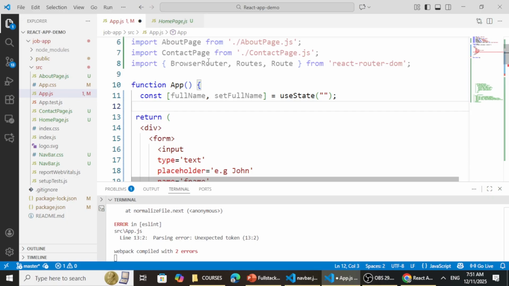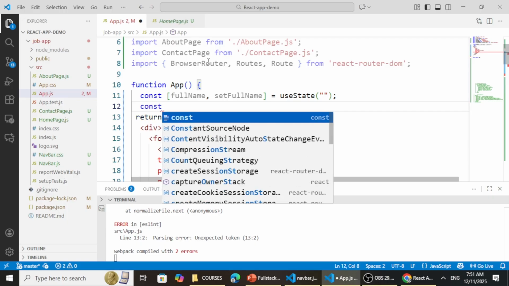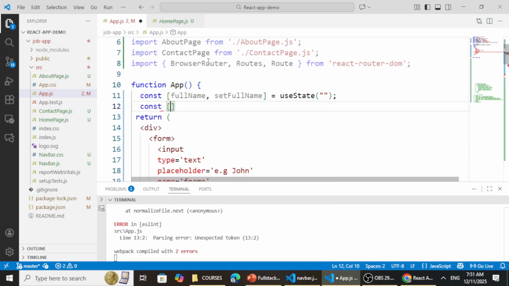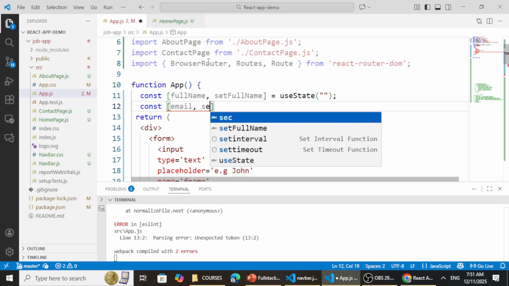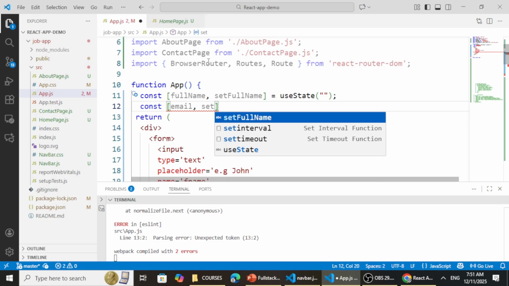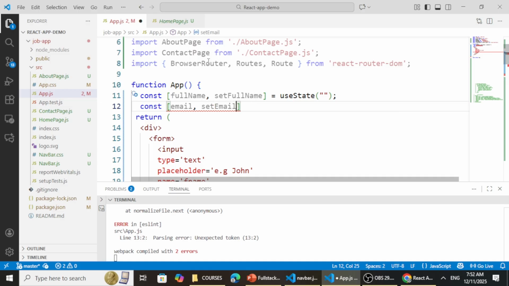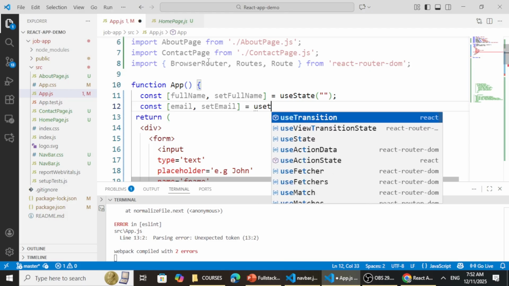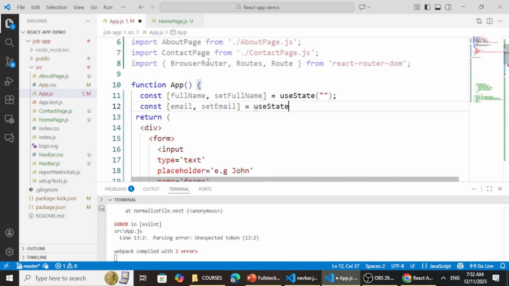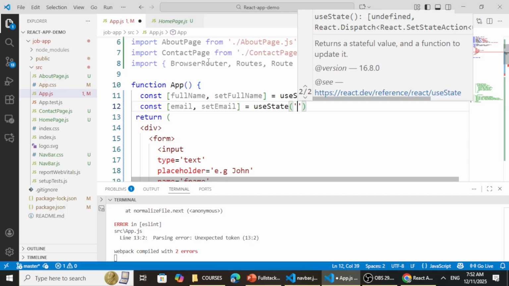I'm also going to declare the variable that will hold the email. I'm going to call it email, and it is also going to have an associated method called setEmail, and then I'm going to assign it to a useState, and by default it should have an empty string as well.